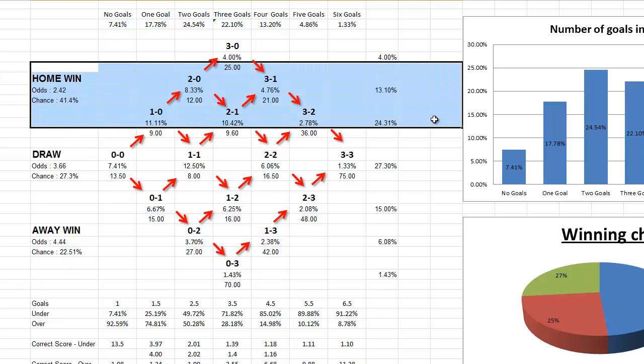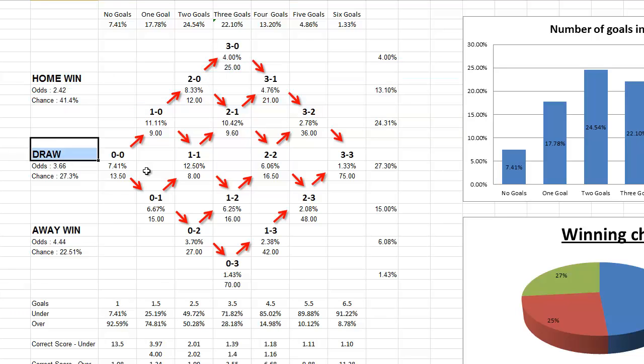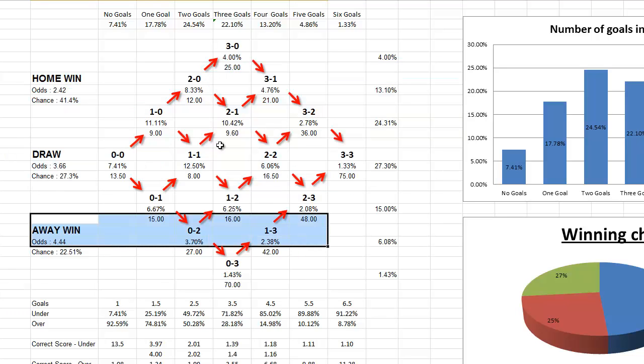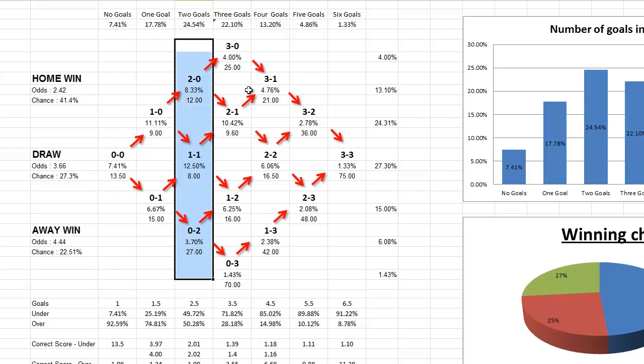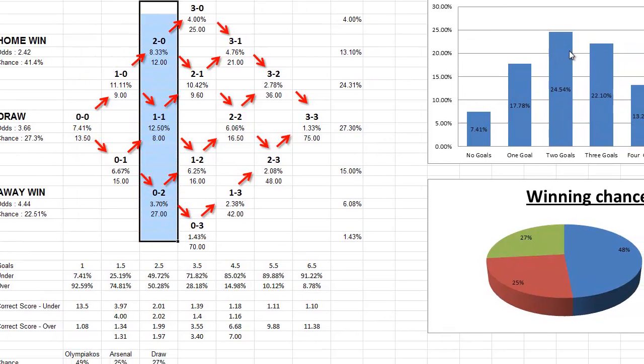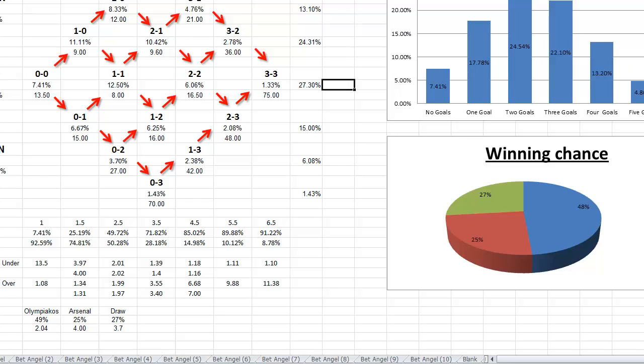That's because if you view it horizontally, it's giving you the outcome of the actual match itself. If you view it vertically, it's actually giving you the chance of the number of goals. So you can see we've added up the vertical columns here, and this is telling us the number of goals that are within this match. Again, this graph that we can see over here is linked into the spreadsheets, which will update automatically as the match is underway, and you'll see the graph change shape as the match progresses.